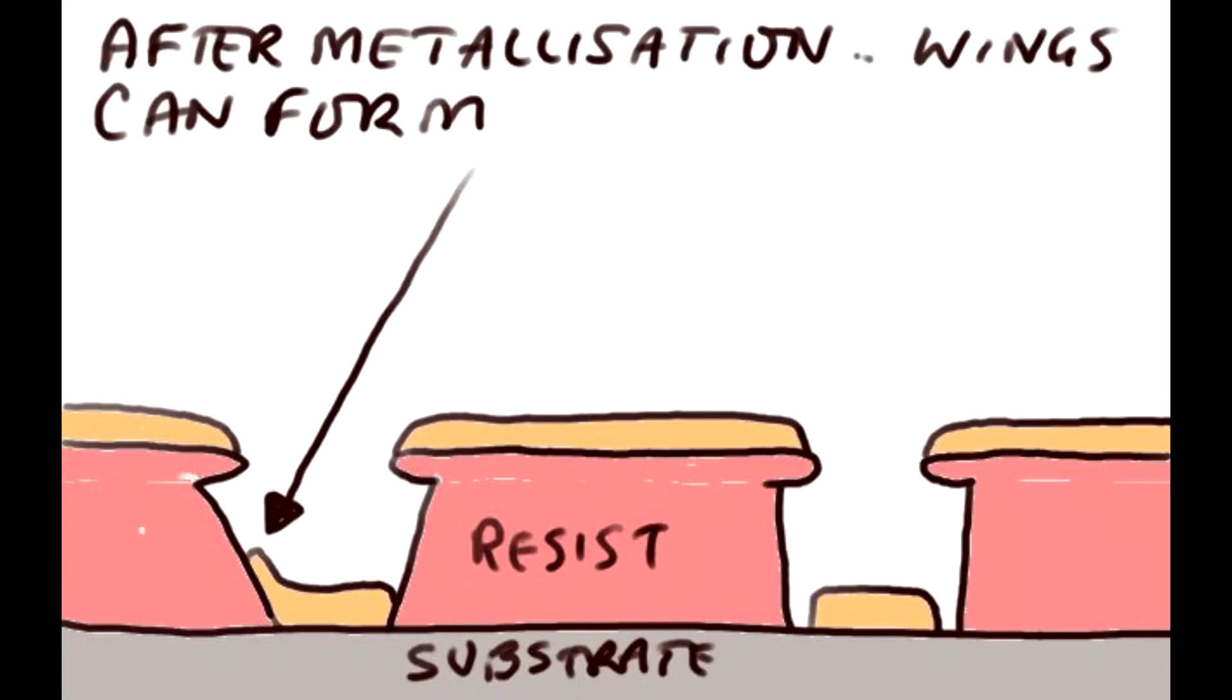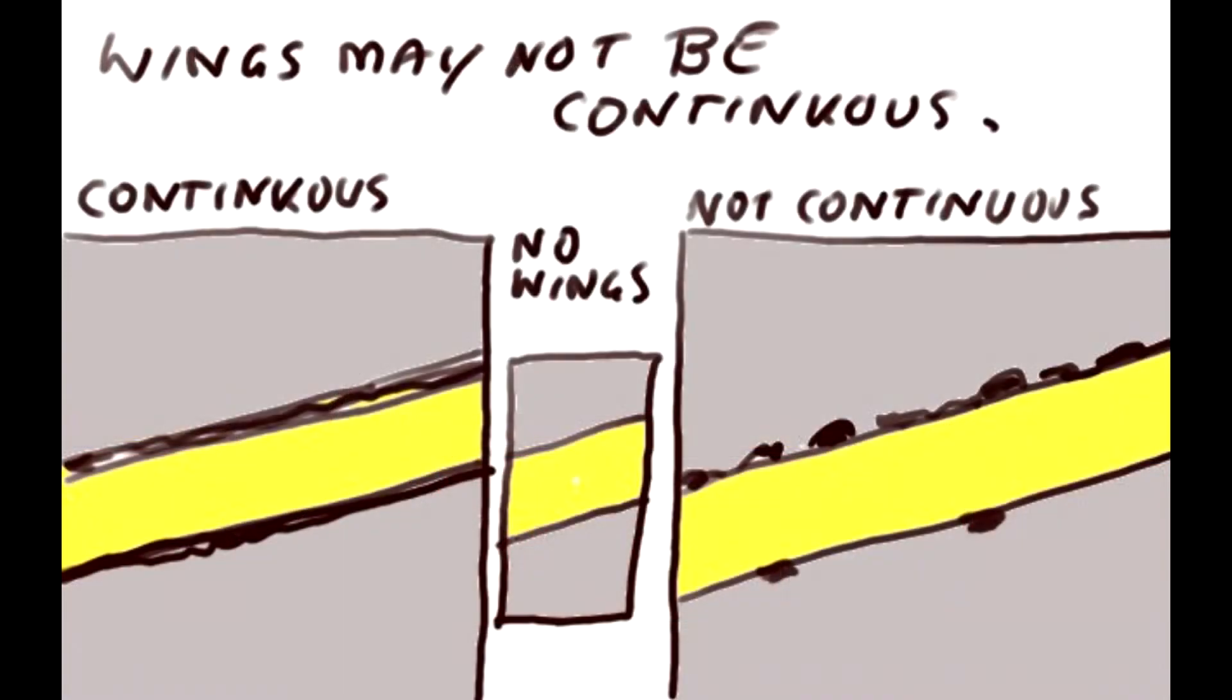After metallization, the profile on the left will help to form wings on the metallization after lift-off, whereas when you've got a more vertical profile with good contact, you won't tend to get the wings. But you will have to adjust that overhang and the angle of the metallization in order not to get wings. When you look down the microscope, wings can appear as very black horrible lines, perhaps on beside of a gold stripe.